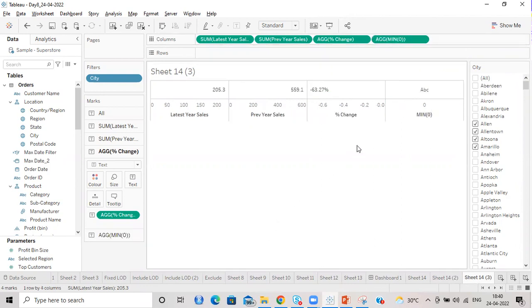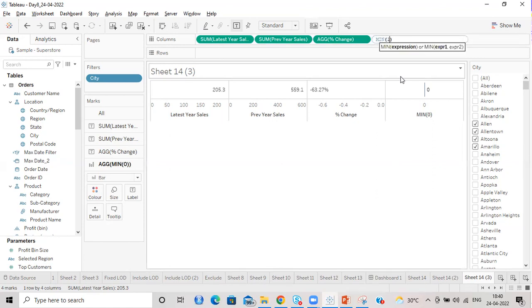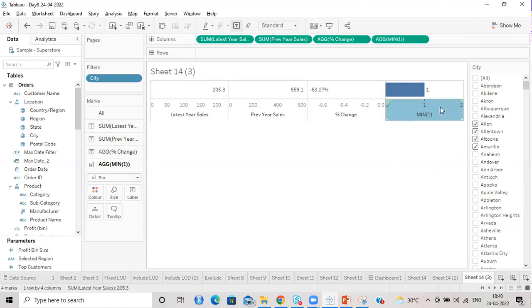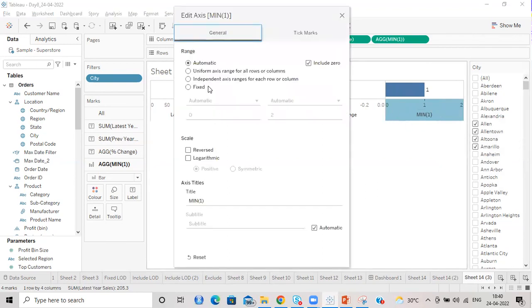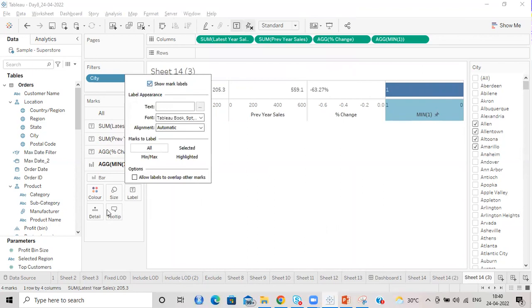Okay, and I will make it a bar. These are all tricks you will learn over a period of time. Now it will give me a bar, and let me go to the edit axis of it, and I'll make it fixed, and I'll fix it to 1. So it will give me a full bar like this, and I will not show the labels for this.